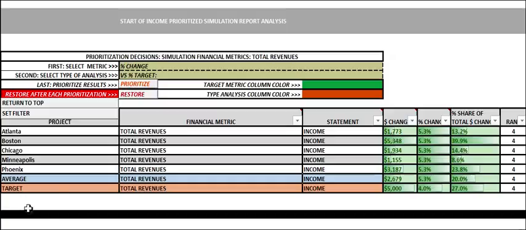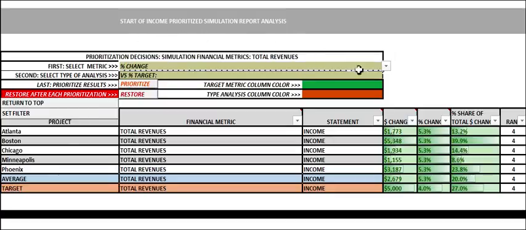As we can see, the table is initially sorted in alphabetic order, with the average and the target rows at the bottom. The structure of each optimization run is the same, and it's defined by the choices you make using these two green pull-down menus. The first choice is about the metric. We'll use the green pull-down menu, and we'll see that there are three choices.